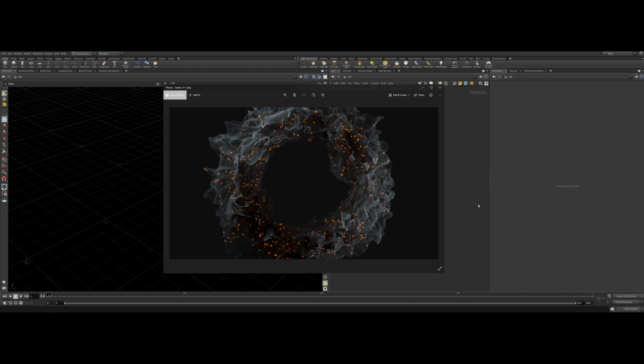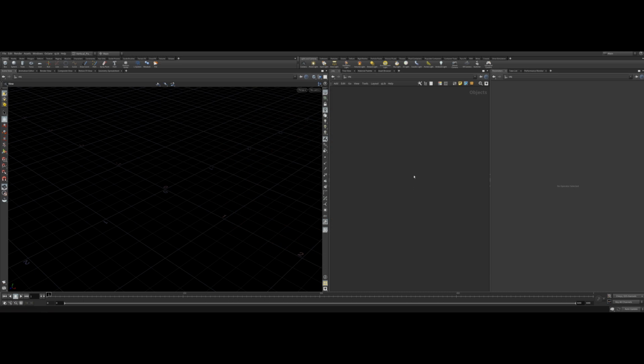As you can see here, some of the particles grouped by specific attribute are using emissive material, and some of them are just basic glossy. And this cool circular noise effect can also be used in many different ways that I will talk about a bit later. So let's start with dropping a geo node.